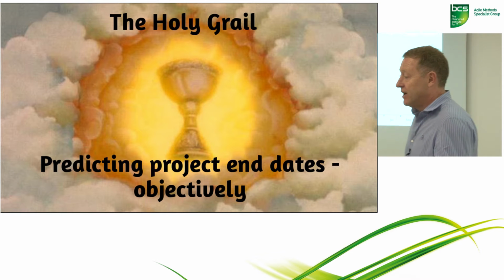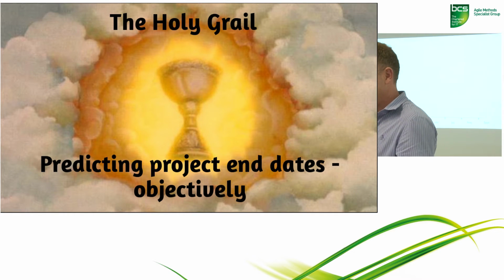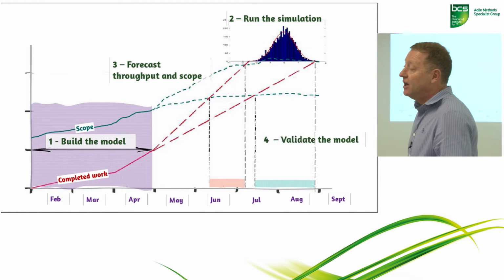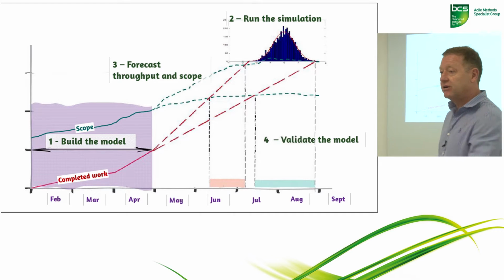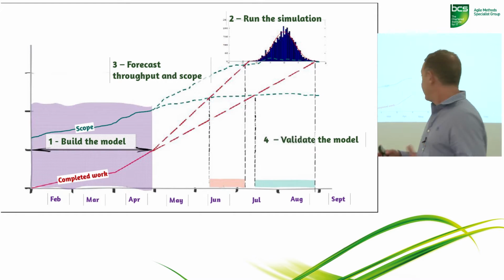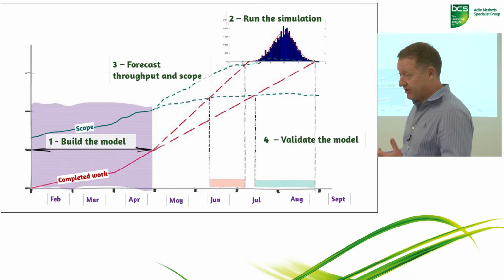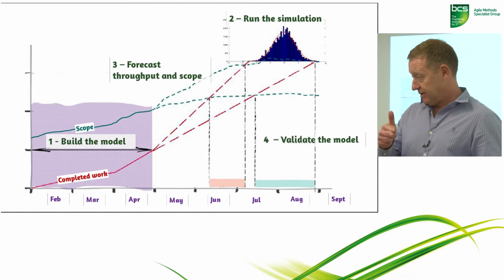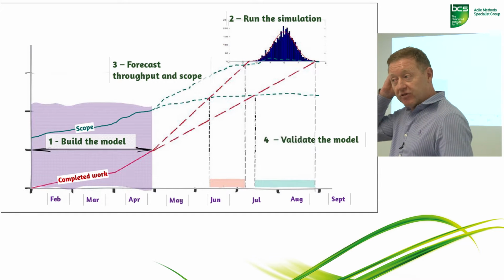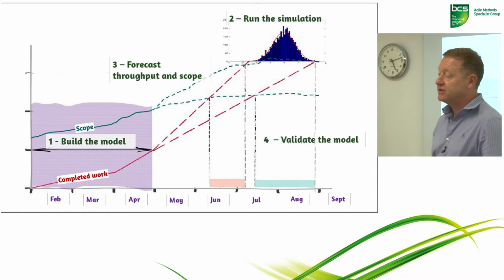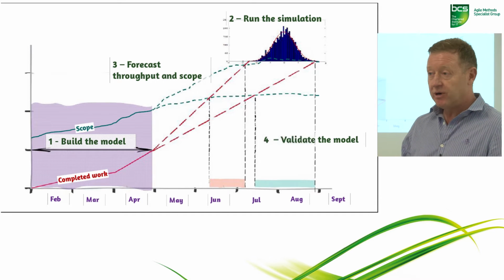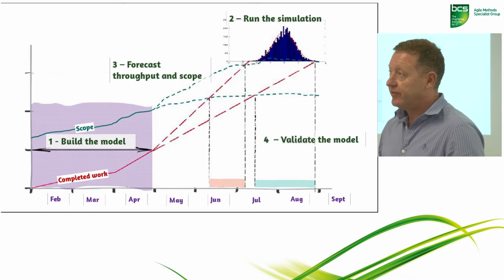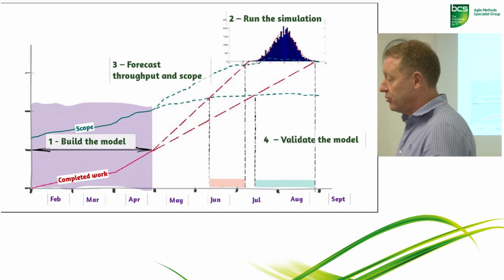So what we've done is to build a Monte Carlo simulation, and just to explain how it works. We look at the project, so this is project specific. This team with this backlog over the last few weeks and months, how has their board been behaving? And we build a mathematical model of that. And that model is looking at how long cards spent in each column. So we're looking at a frequency distribution there of how long cards spent in a column, sizes of cards, the amount of rework, whether they were blocked or not, and that's about it. So, just 5 or 6 variables, and we build a model.